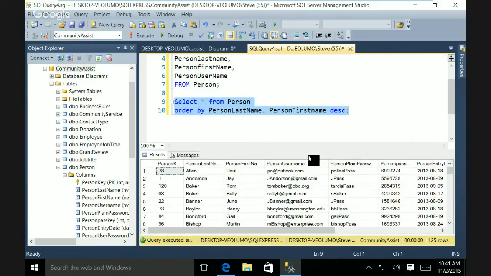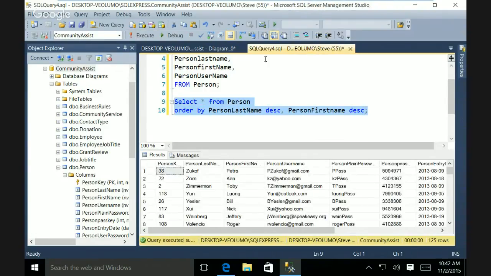If you just select that one, that's right. If I wanted the last name to be descending, I could put the DESC on that, and they would both be in reverse order. So now instead of A, we start with Zukov, Zorn, Zimmerman.